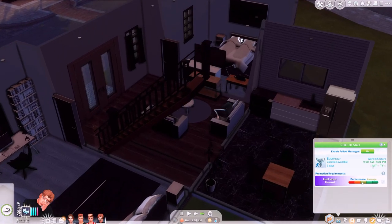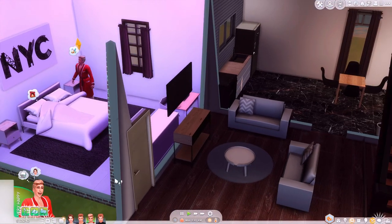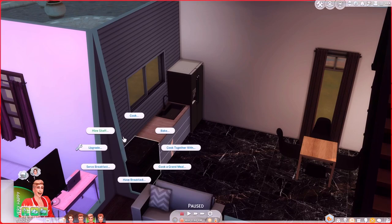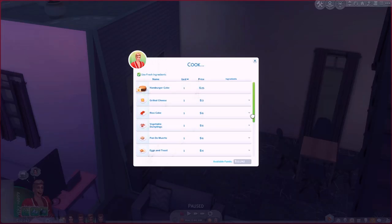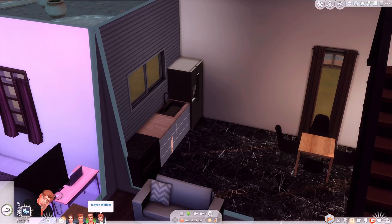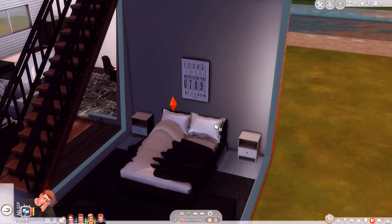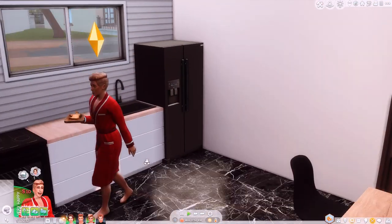Alright, so see after they sleep, they wake up. Like just now, and because Kristen is the first who just woke up, we're gonna have him cook the breakfast for us, and it'll be egg and toast for a family size of four. I think Jayden is sleeping. He's about to wake up. Oh my god, I love how CC glitches so badly. But who cares?